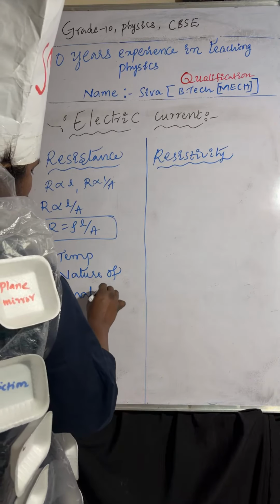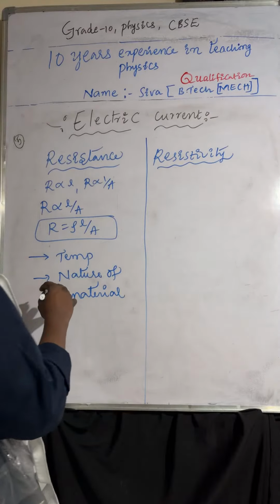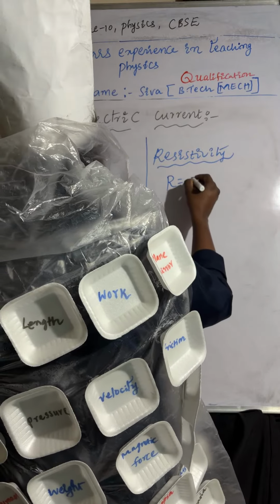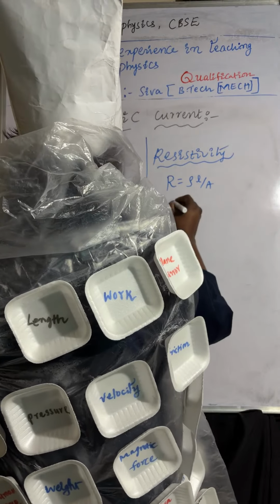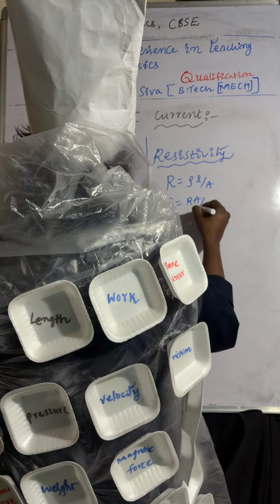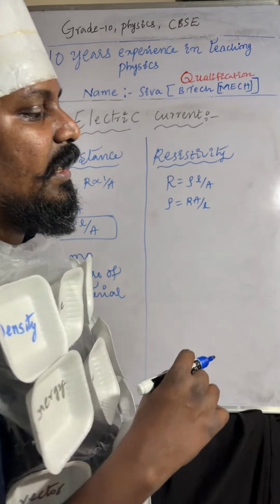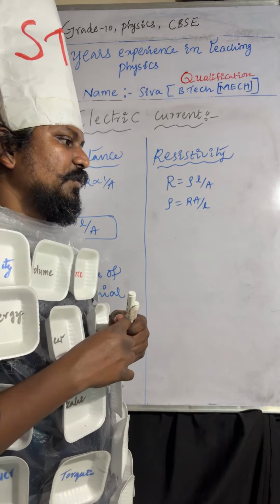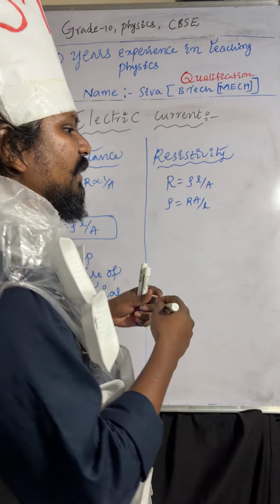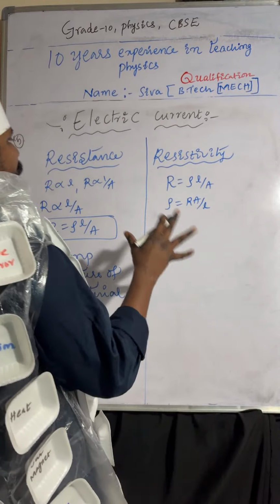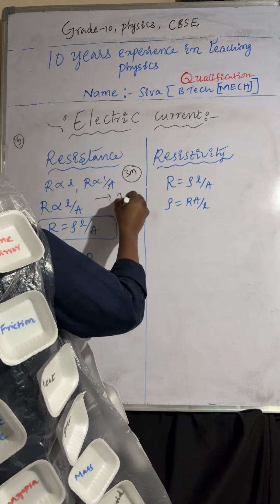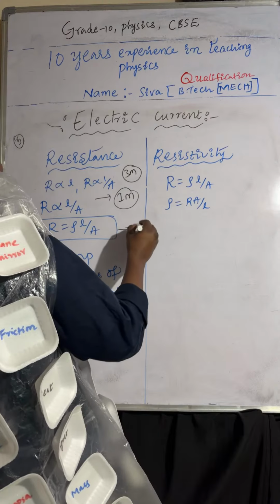So make sure that you are learning all these points. Coming to resistivity, normally you take R equals rho into L by A, so rho equals RA by L. Here the SI unit is very important; they will ask for 2 marks in the exam. So make sure you learn these points. It is a 3 marks question: this they will ask for 1 mark, and this relation also 1 mark.